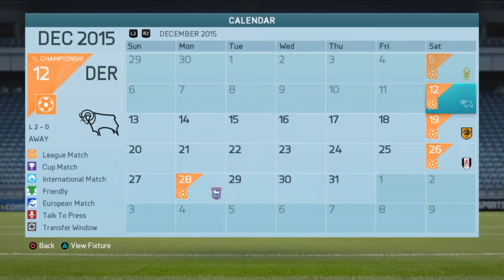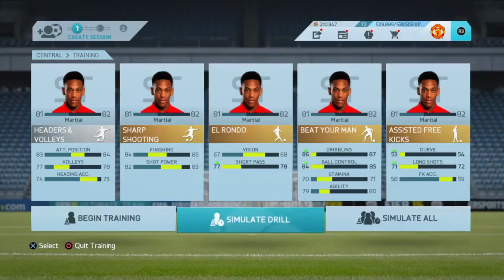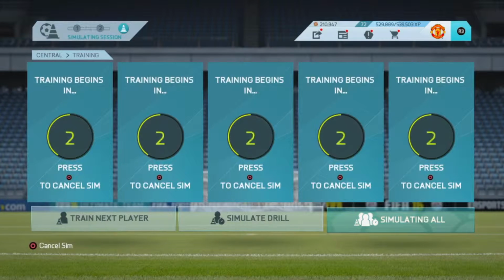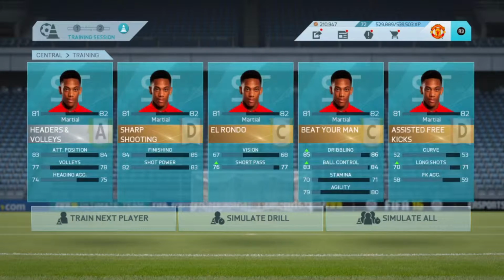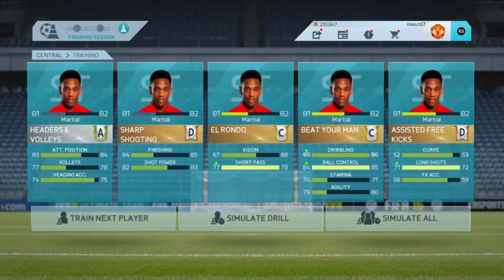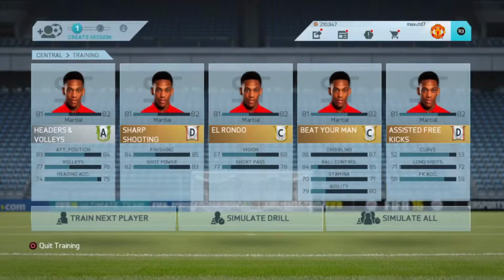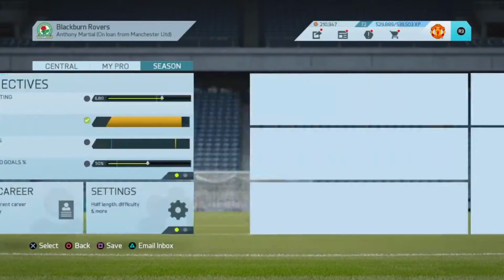It's always bullshit when you get subbed off and they sim the rest of the match. The result is never logical for me, at least 90% of the time. Like, being the deadlock game that it was, I know that Derby would have scored 2-0 in 4 minutes if I stayed on the pitch. But another training session there that went well.